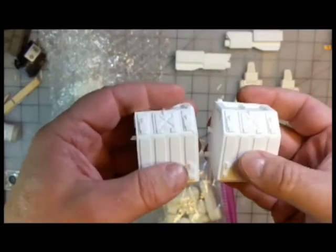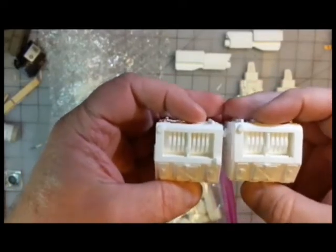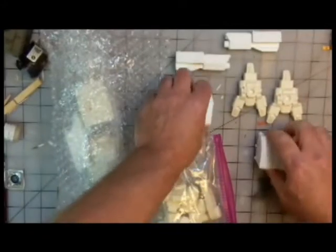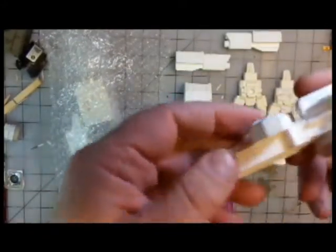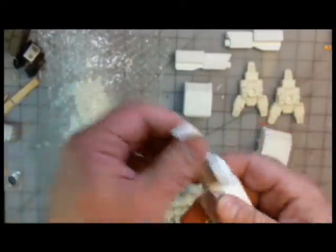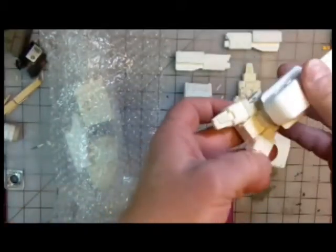So these are your LRM pods. Incredible amount of detail here. I really like the way these look. Heat sinks. This looks fantastic. I'm actually really excited about this one. All right. This is one of your lower legs. And this, I believe, is the outside of the left leg.